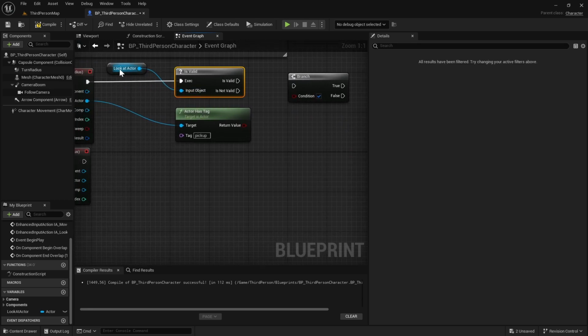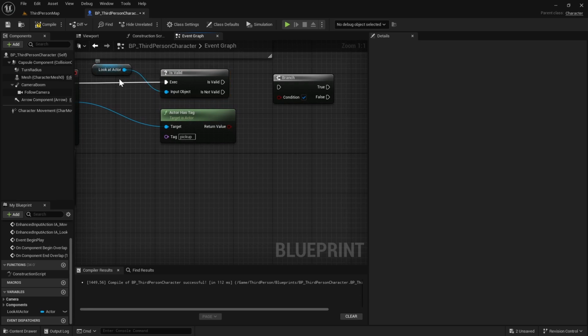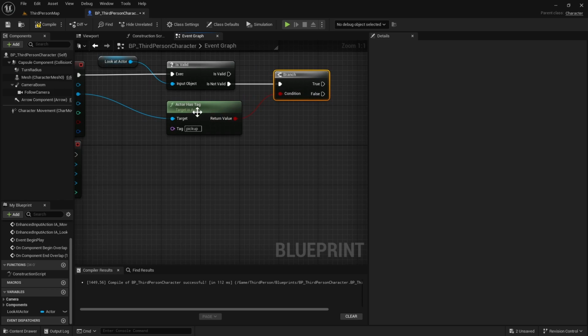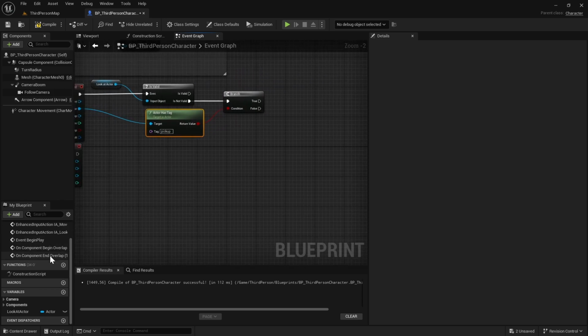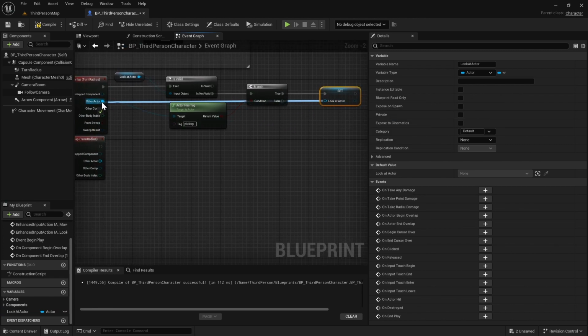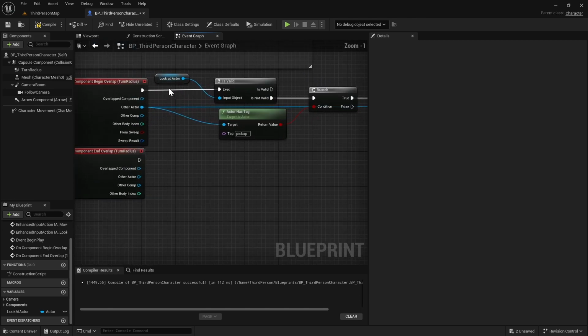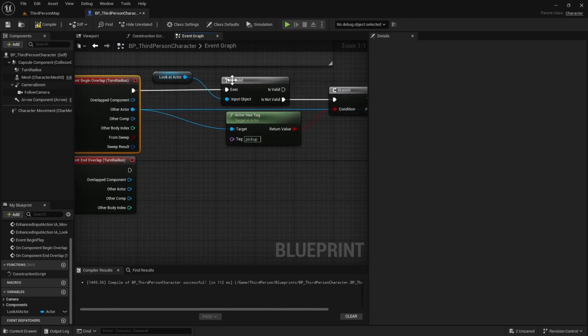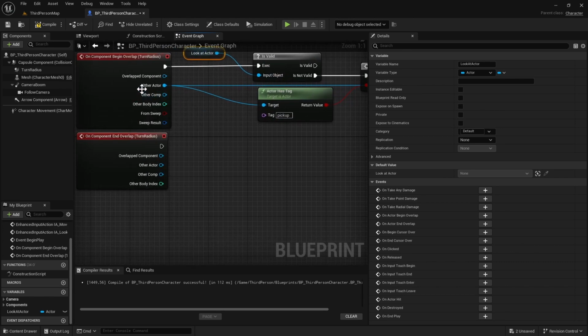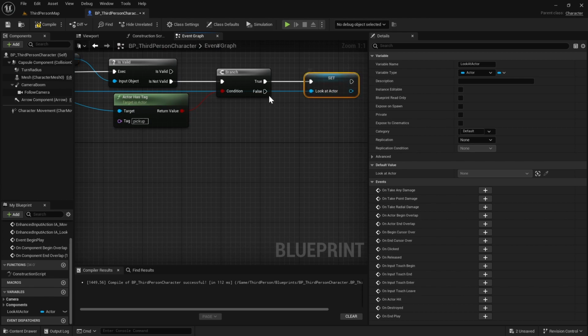So on the is not valid, this won't have anything set. We connect that to there, and on the true, we want to drag this in, set, and actually set it as the other actor. So this means that we check if this has anything stored. If it doesn't, we check the tag of the actor we overlap. If it is a pickup, we will set it so we can look at it.